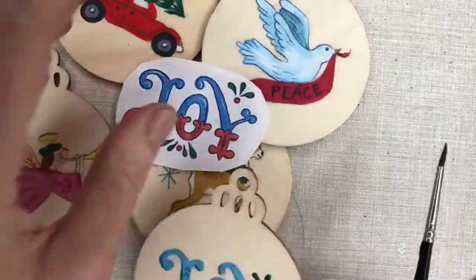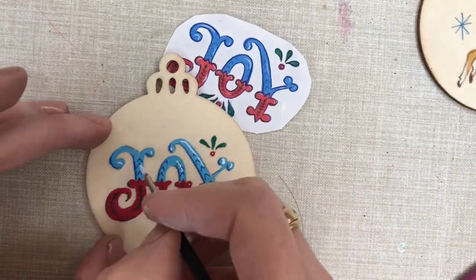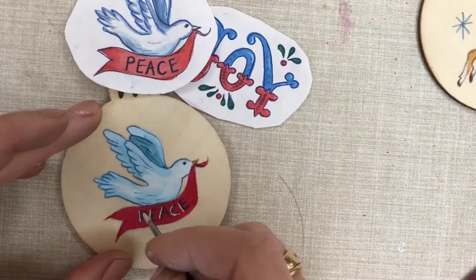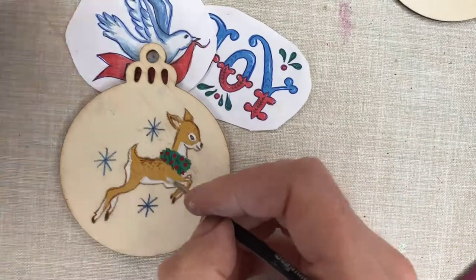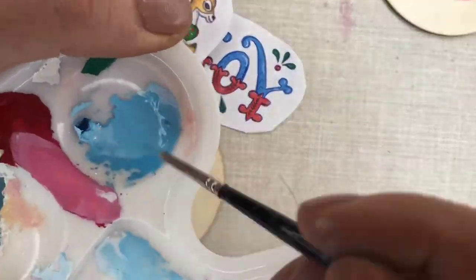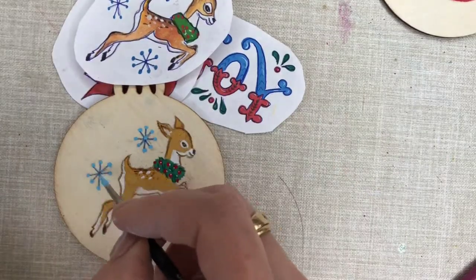Once all the baubles are ready, you can add the final touch of adding the white paint. You might like to add little highlights onto the word joy and also onto the word peace, as well as highlights on the bird's feathers and wings. With a little deer, don't forget to add its little white dots. You might also like to add a few blue spots at the end and middle of the snowflakes.